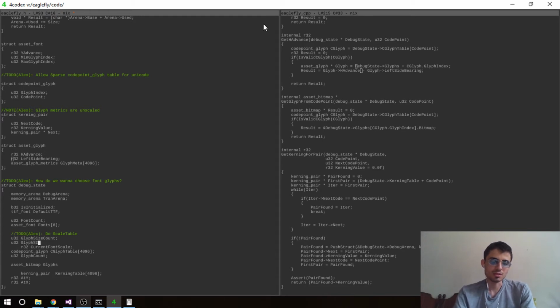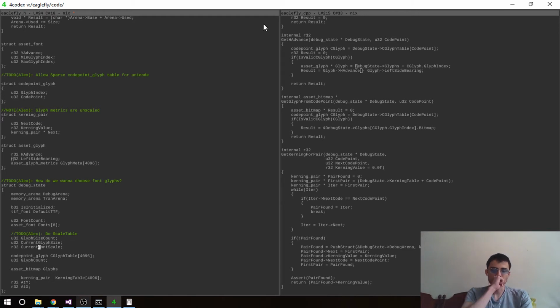Glyph size, current glyph size, and this is current font scale. Which is not the font scale, but yeah.